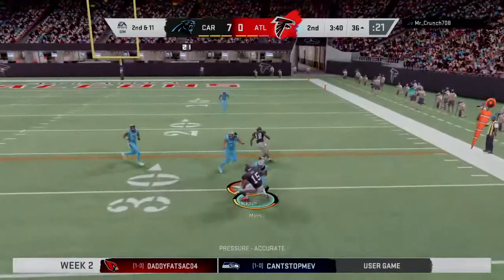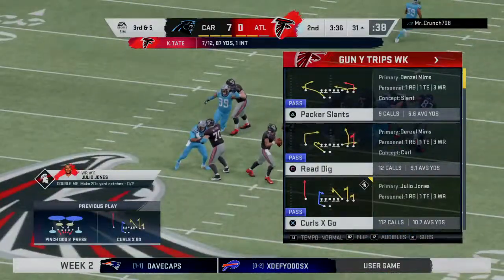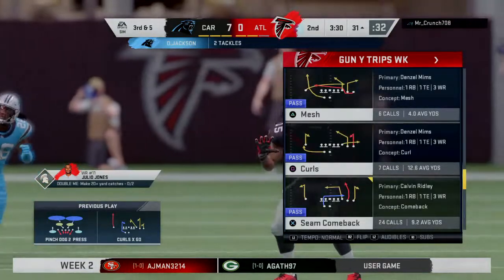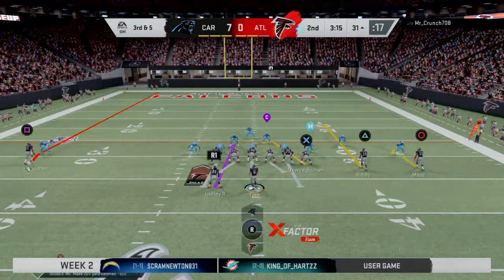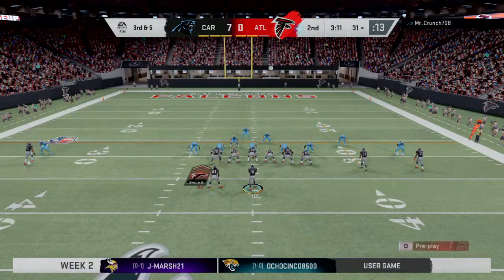Looking to throw on 2nd down. Tate. Throwing right, and that's complete. Give him 6 on the play, and all of a sudden here it's 3rd down. In so many ways, throwing the hitch route is actually one of the safer things an offense can do. Get the ball out to the receiver as fast as possible, hope he's got man-to-man coverage, and hope that his athleticism wins on the perimeter.